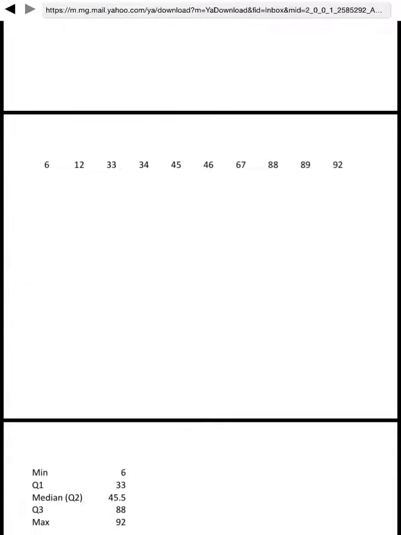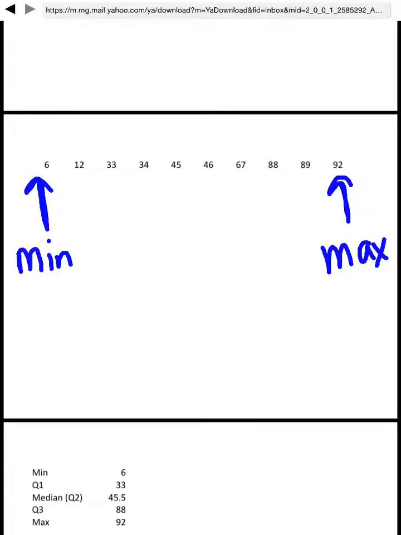the 5-number summary. The 5-number summary is made up of the minimum value, which is the smallest value of the data set, the maximum value, which is the largest value in the data set, Q1, Q2, and Q3. Now Q1 is a number such that 25% of the data values fall below. Q2, also known as the median, is the middle number. This is the number such that 50% of the data values fall below. And Q3 is the third quartile, which is a number such that 75% of the data values fall below that number. Now we want to find Q2, also known as the median, first.